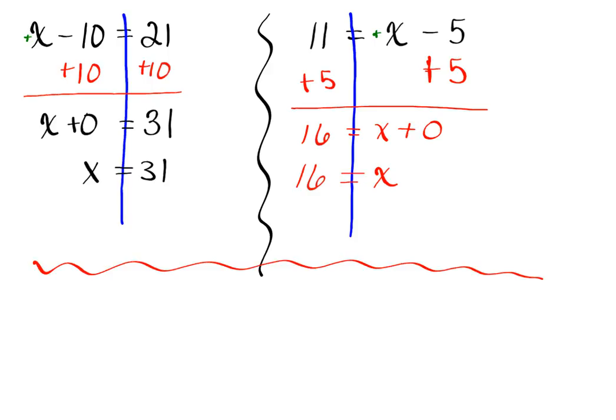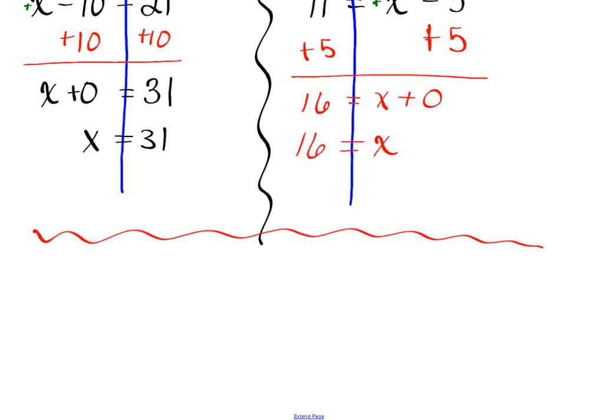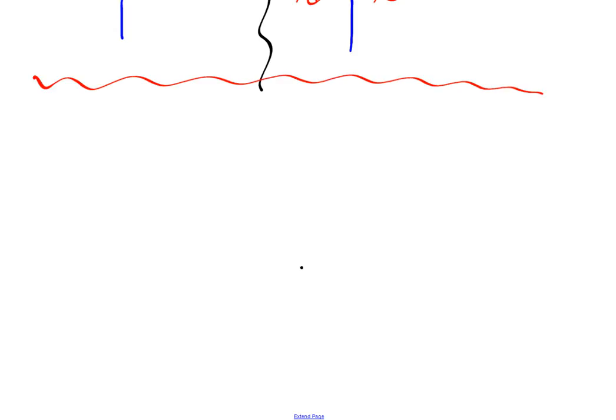Now the next two I'm going to do can get a little brain twisting, but it's not difficult. You just have to pay attention. Okay, and you have to pay attention to where the x is. So let's say I had 8 minus x equals 11. What's the sign in front of the 8?